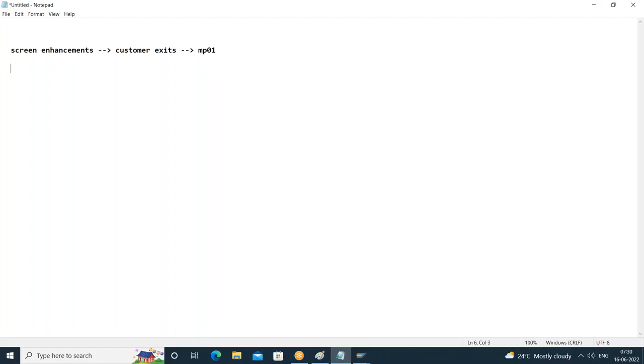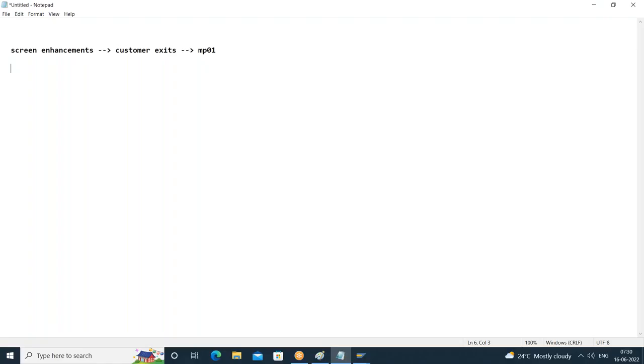So for any BAdI you work on, this is the way you have to do the analysis. Understood? It is not so straightforward. Identifying and analyzing the BAdI itself will take 90% of your time. Once we are clear with the analysis and understand the purpose of the BAdI, implementation is only 10%. So we have to put our efforts into analyzing the BAdI by reading its documentation, reading the documentation of the BAdI interface methods, and checking the signature of the interface methods.